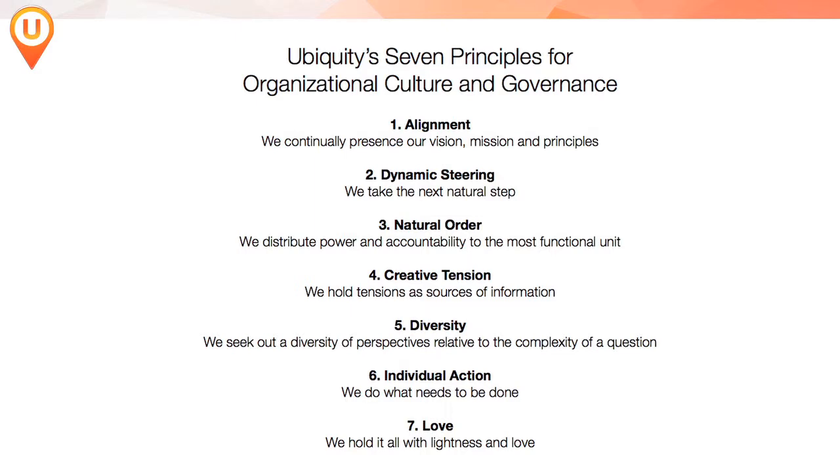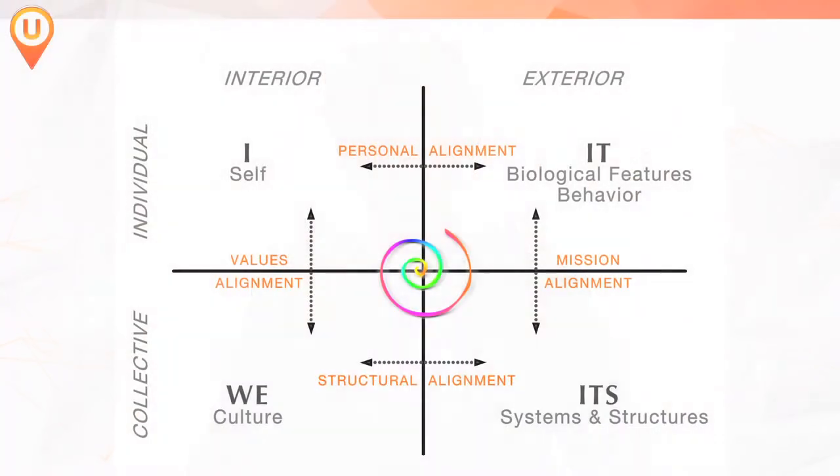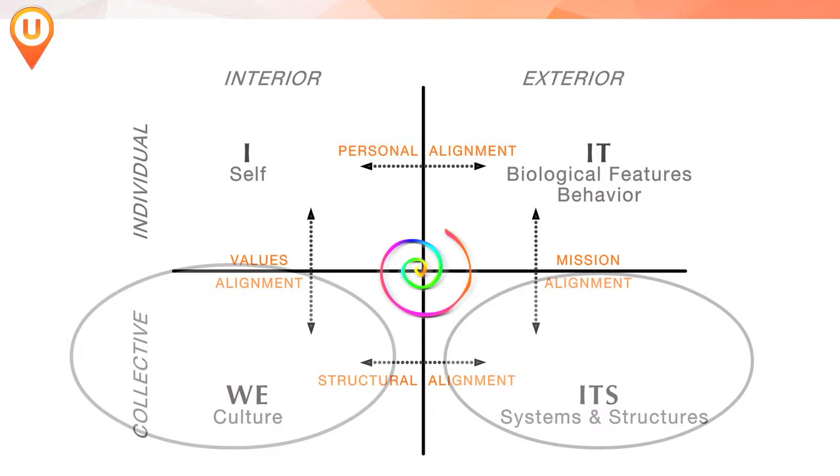And so I believe that an approach such as this one will help us to create the structures so that this kind of culture that reflects these principles can thrive. Because that's the real challenge. If you think about the integral model again and the 4 quadrants, it's how do we enable structure in the lower right to support the kind of culture that we want to create in the lower left so that we get that alignment. That's one of the greatest challenges, and that I think is what this kind of approach can help us with. So the key theme here is dynamic steering.